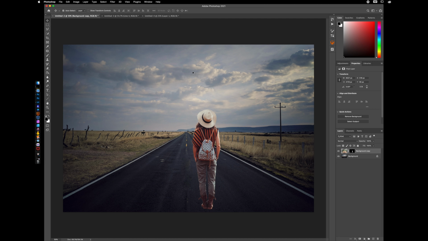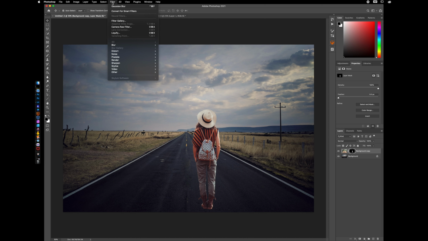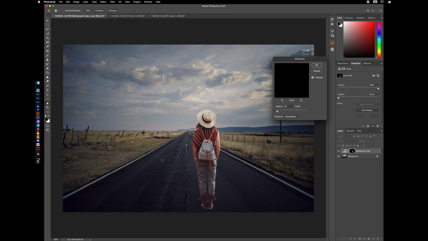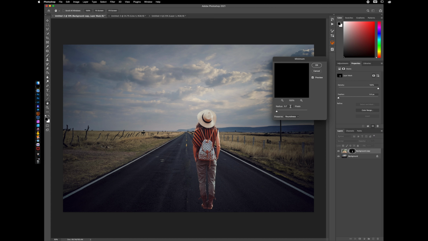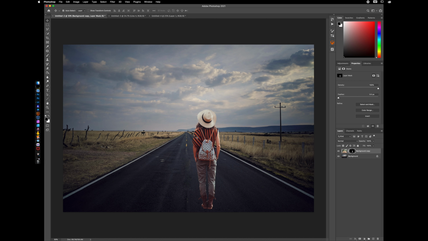Ooh, there's a little line around my selection. I've just noticed that. So here's a trick for you. Once you've made a selection and you get a little bit of a halo, there's a lesser known filter. So we go to filter. I've selected my layer mask. Filter, we go to other and go to minimum. And I'm going to change it to the lowest value, which is, well, no, we'll go for almost a pixel. If I click OK, see that line reduced a little bit? Let's do that again, shall we? Filter, other, minimum, and let's make it a full pixel this time, and click OK. And that's reduced it quite a little bit more, so that's fine.